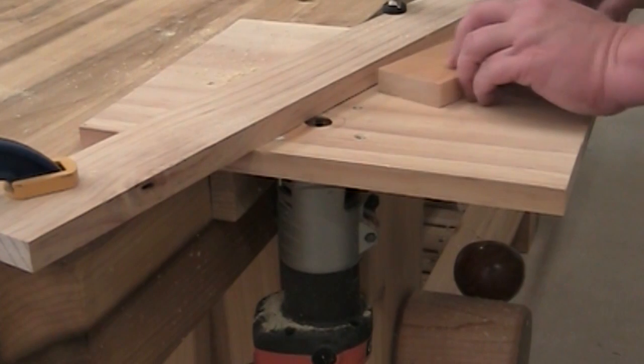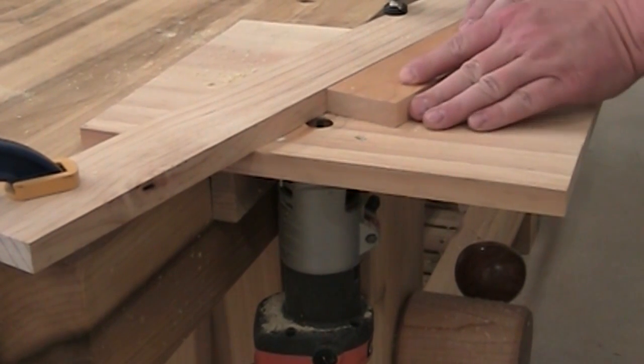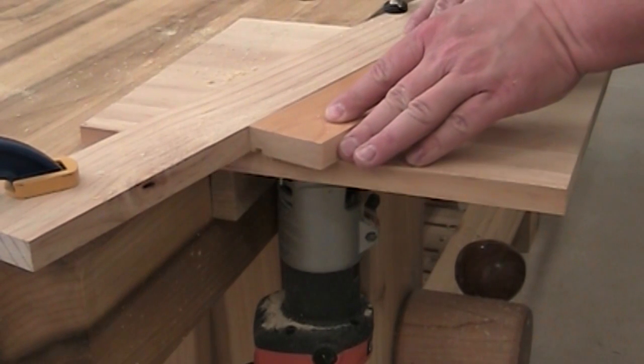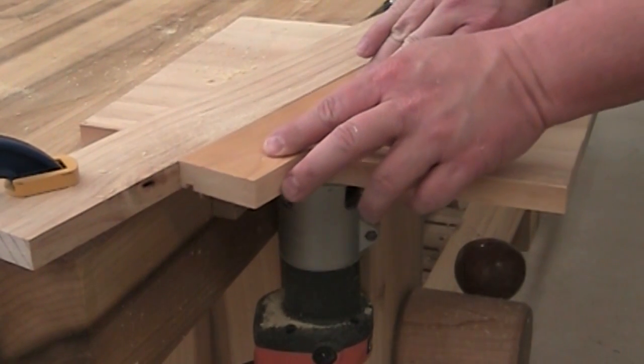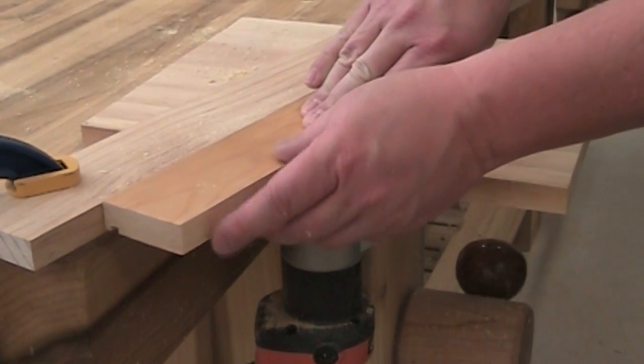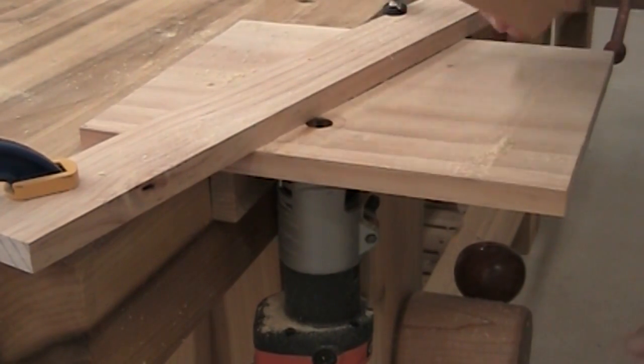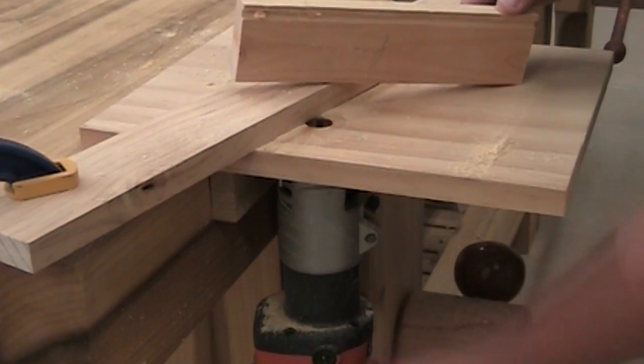When I'm using a router, I prefer using a router table, even this little redneck jig. Taking the time to set up a power tool like this is really worth it when you know you're going to be doing grooves for hours on end, such as in a cabinet shop or when you're doing all the drawers for an entire kitchen.